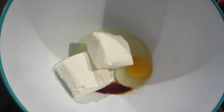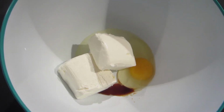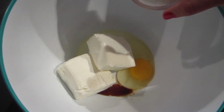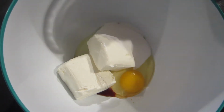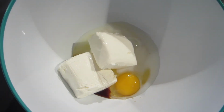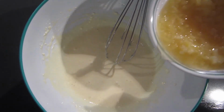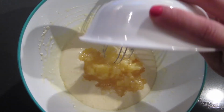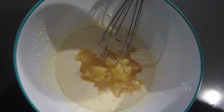For the filling, we're going to combine everything except for the pineapple. So the cream cheese, the egg, the vanilla, the sugar, the milk, all of that's going to be combined together until smooth. And then after it's all mixed, we'll add in the pineapple. Once it's all been combined, we're going to add in all of the pineapple and the juice. And then we'll mix it together, and once the crust comes out, it's going to be poured inside.